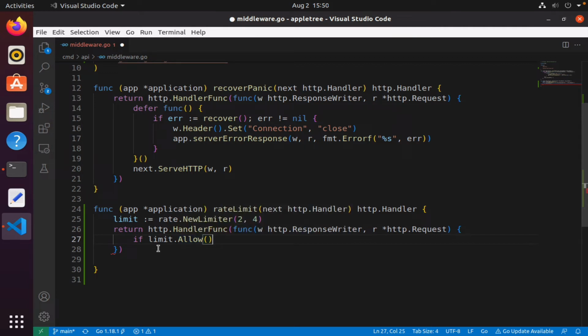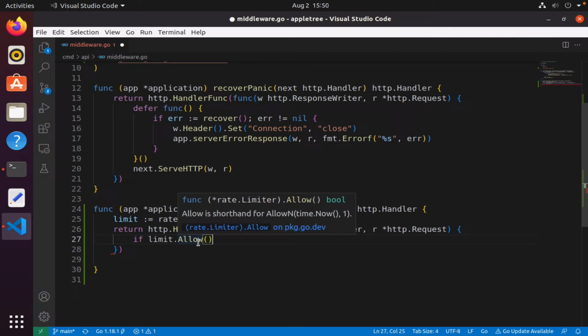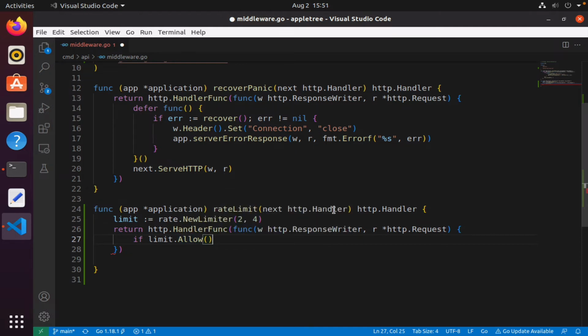Okay, so when I call this, the first thing that will happen is, should I? It returns a bool. Should I accept this request? If it's true, it means that I have not maxed out how many requests I can accept. Now, if it's false, then it means I should not be accepting any more requests. So I'm going to say if not true, then it means I have exceeded what I am allowed to accept.